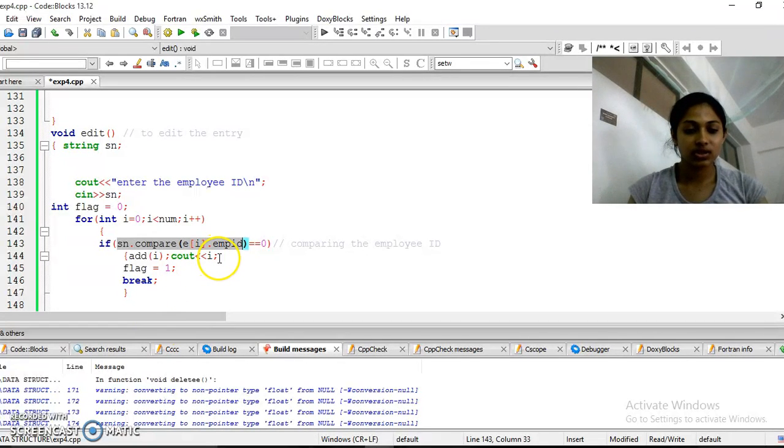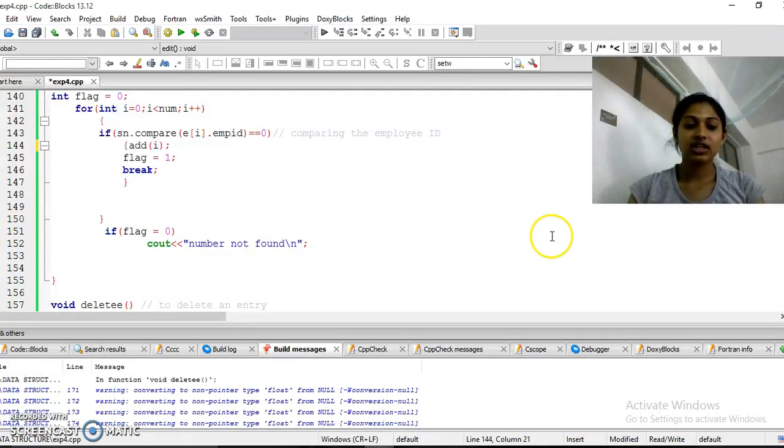Now cout at I I don't basically require. Okay. Flag becomes 1 and break. Now there is a chance that the employee ID that the user has entered is not there anywhere in the list. So I can give a condition that if flag is equal to 0, then cout the number is not found.